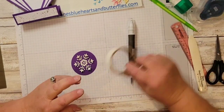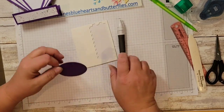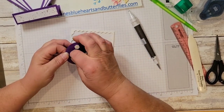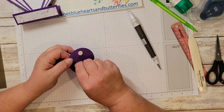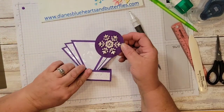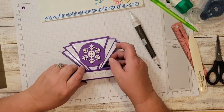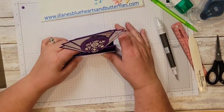And then if you'd like, you could take dimensionals and add them to the back of your background circle. Pull those backings off. And then you could adhere this to the front of your card. And then it creates a little stand-up card that you could give to someone.